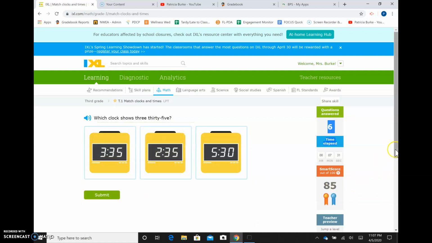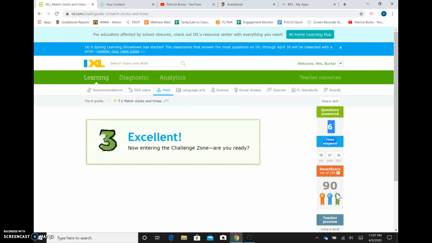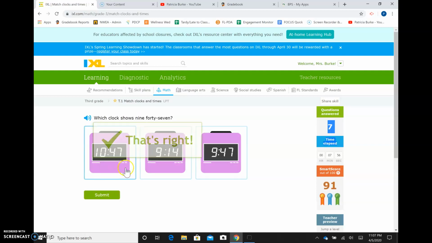All right, and then it has, these are called digital clocks. All right, let's see if we go. Ooh, if you want to challenge yourself, the challenge level. All right. Look, we've seen these before, so we know this. Which clock shows 3:52? Hey, look, 3:52. It's our very first one. All right, and then we have some more digital clocks. We've got this, right? All right, Seth.